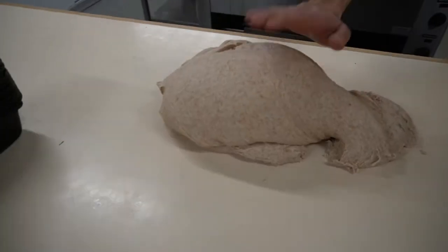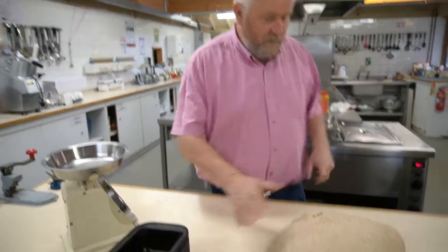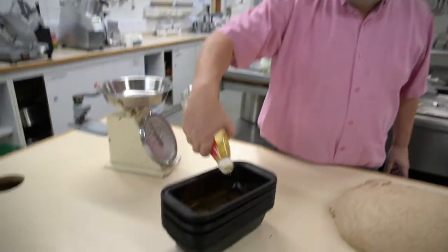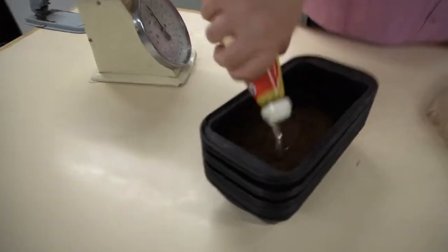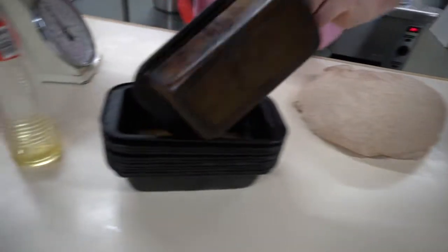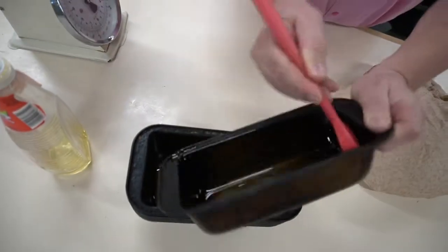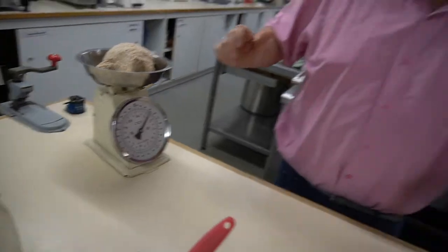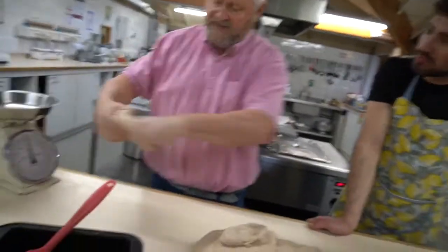There we go. We would hope here that we will have enough to make about 11 to 12 loaves. I find, put a bit of oil in the top tray, tip it into the next one, lightly oiling. So yeah, 600 grams. And because we were looking to get 12 loaves, we just do slightly less than 600.